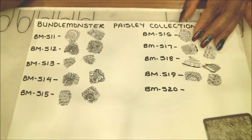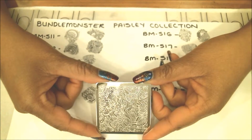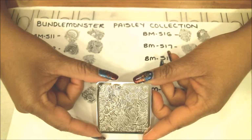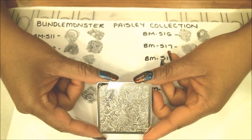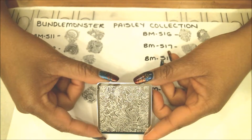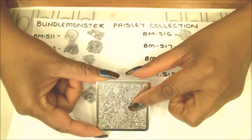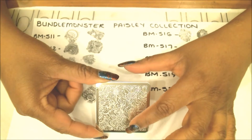Then we'll move on to the last plate, which is S20. And here it's the last one of this set. And this is also filled with flowers. And again, the flowers look like they're more or less the same, I should say. So I'm just going to pull out two images from here. I think I'm going to go with this one here. And let's see, maybe that bottom one as well.